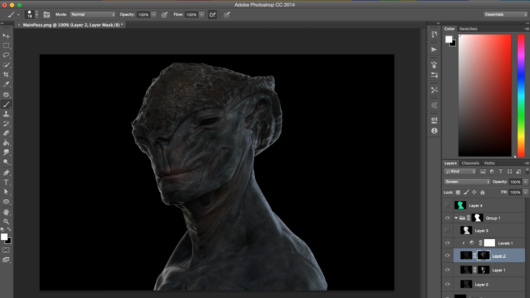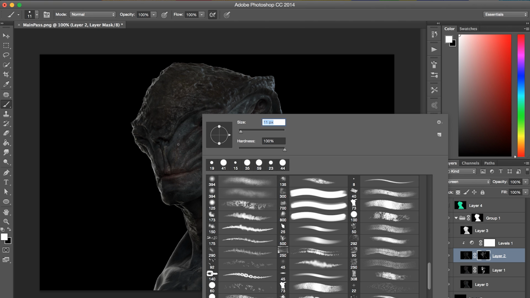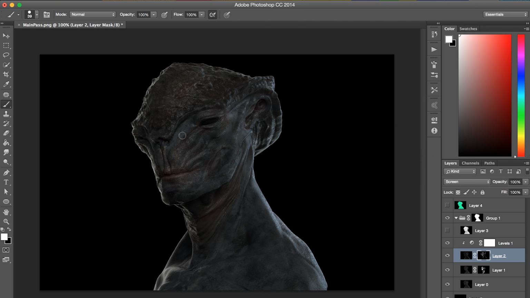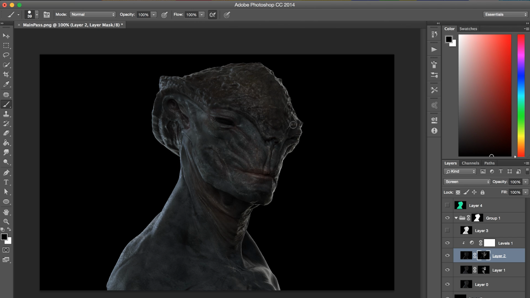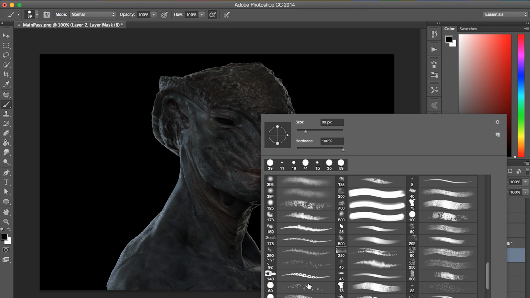Okay, I'll flip the canvas to look at it from a new angle. It's good practice, really, you should do it, because it immediately enables you to spot all the things that you might have missed, all the mistakes you might have made. Okay, I really want to focus here on the face, because eventually some of his chest might get cropped out. But the face is the focus area for us here, and I really want to detail that out.